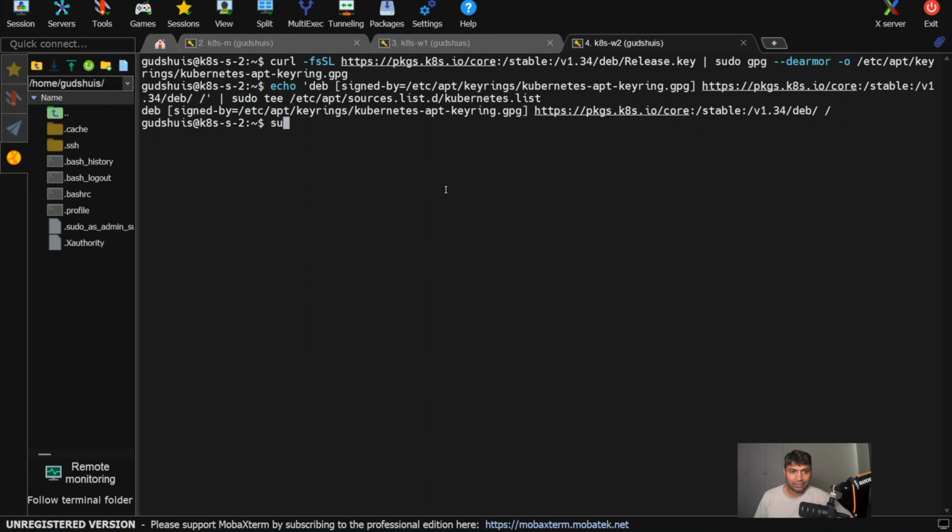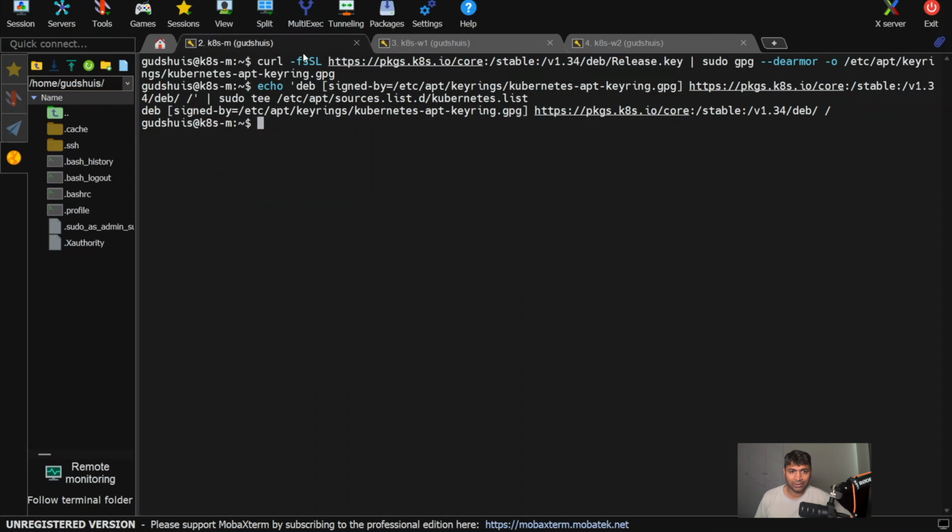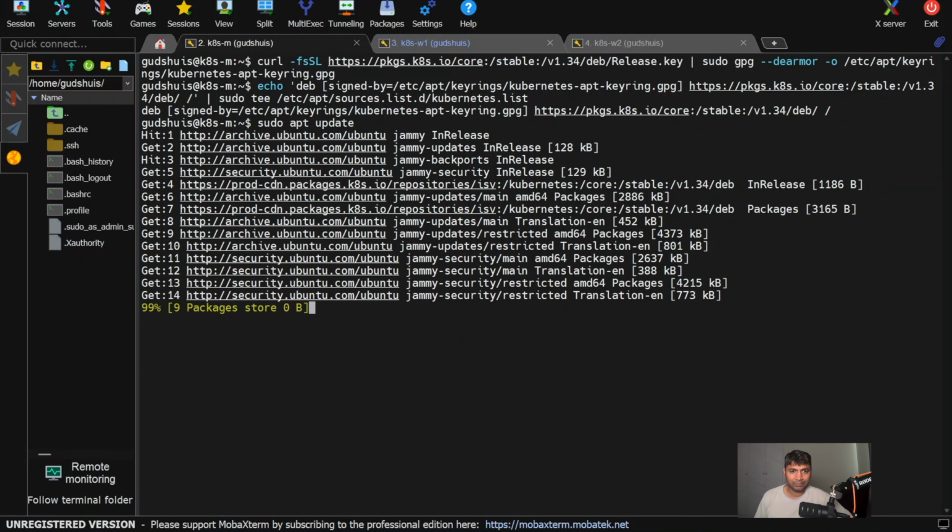Let's refresh all the packages and metadata by typing this command, sudo apt update. Why do you want to do this? You always want to have a refreshed index and dependency resolution. If there are any pre-flight checks, those will be installed. If there's any cache warm-up, packages will install as well. Once it's completed on all 3 nodes, master, worker 1, and worker 2, we need to move on.